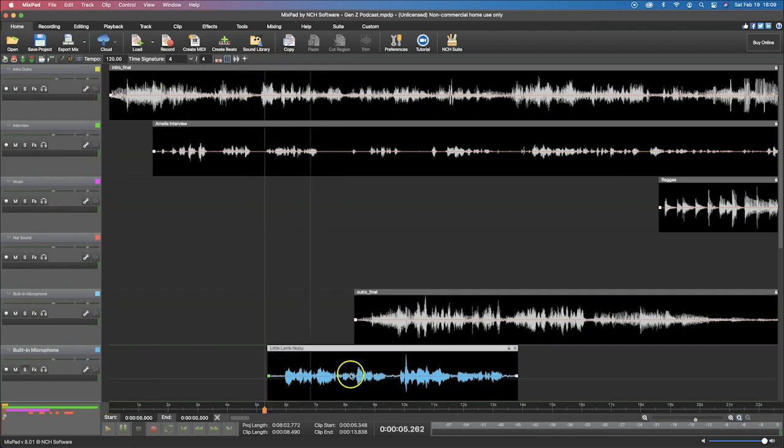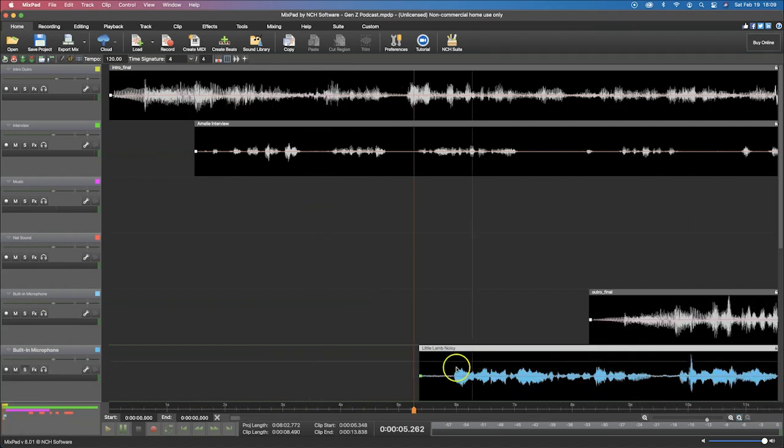Okay, now I'm just going to listen to this file. So let's have a listen to this file, and you can see that there is definitely something that is not good in the recording. There's a lot of hiss or a lot of room tone, especially in these parts. Let me zoom in a little bit more. In these parts right here, where there's supposed to be silence, but there's no silence.